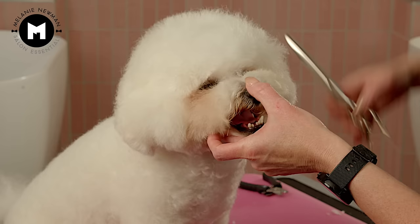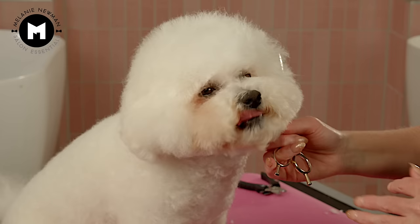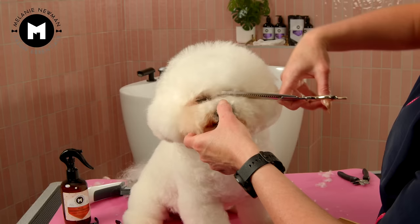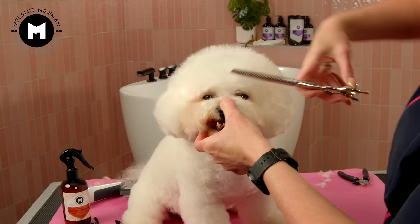When I'm scissoring the top of his muzzle, and because he does pant a lot when I groom him, I prefer to hold or place my thumb on top of his nose so I can feel if he's going to pop his head up or move around, because, you know, we are using sharp scissors and he is a licker as well.